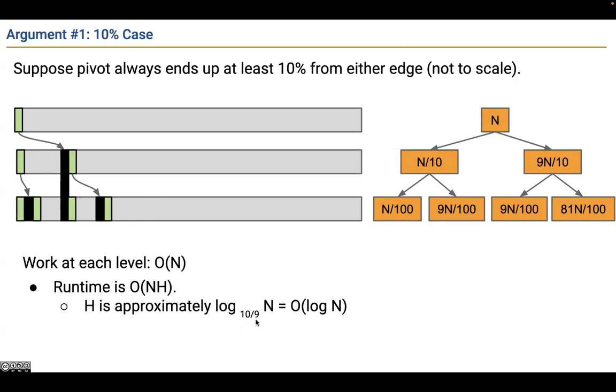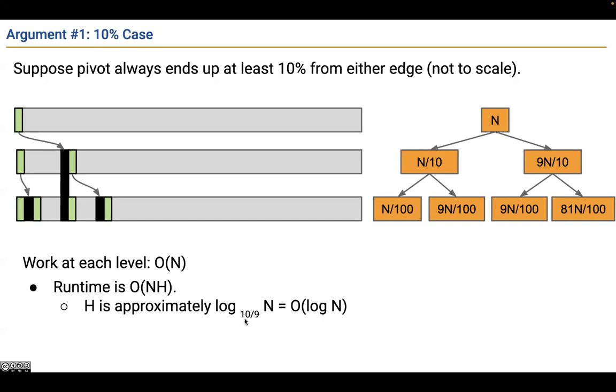That would be the equivalent of multiplying by 0.9, or taking the array and cutting it to 90% of its size every single time. So the number of times you have to cut an array down to 90% of its size before it reaches 1, it's still a log n asymptotic behavior. It just has a different base.